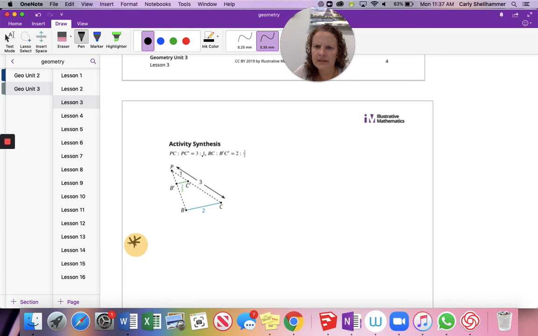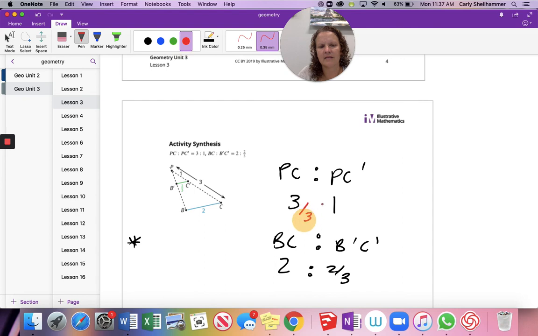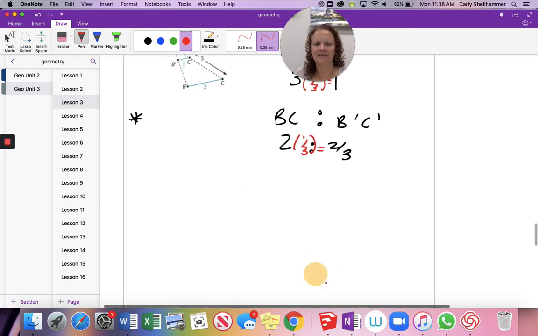We have P to C prime is 3 to 1. So PC ratio, P to C prime is 3 to 1. And then we have BC, B prime C prime. So BC the ratio is 2 to 2 thirds. So how did we get there? What's our scale factor? It's all related. All right. Good job. We'll stop that for now. See you next time. Bye.